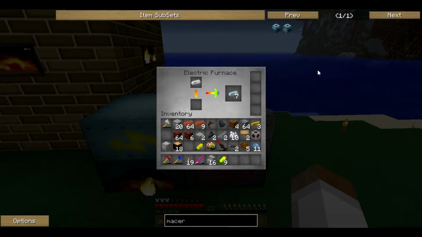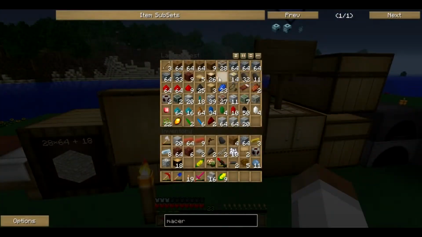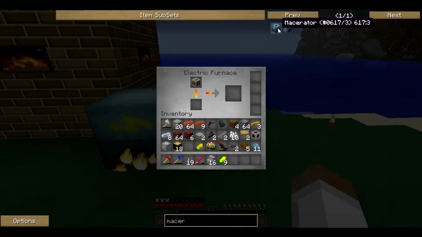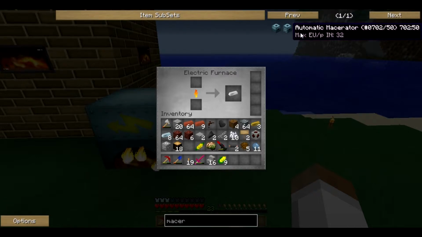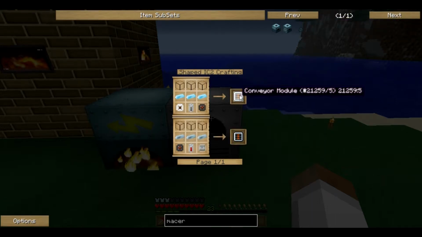Now, there's something that's intriguing me because it's not actually got a texture, which means it must be pretty new. Yeah, it's not got a texture in this texture pack that I'm using, I mean. Because this texture pack stays very up to date with mods. It looks like it's from GregTech because it says what EU per packet it accepts, which GregTech machines do, and it's an automatic macerator, which you make with a conveyor module and a macerator. So basically an upgraded macerator.